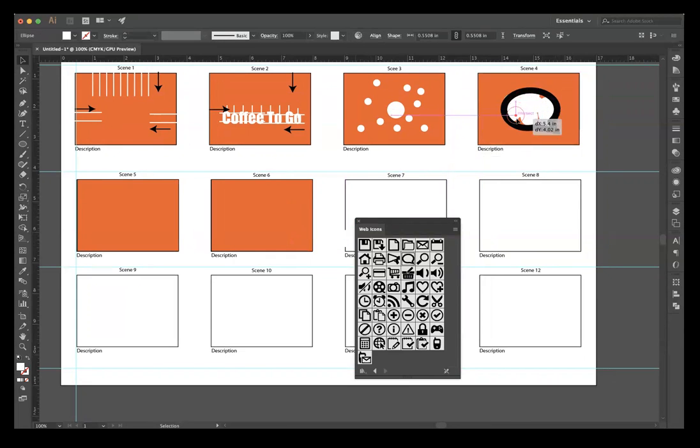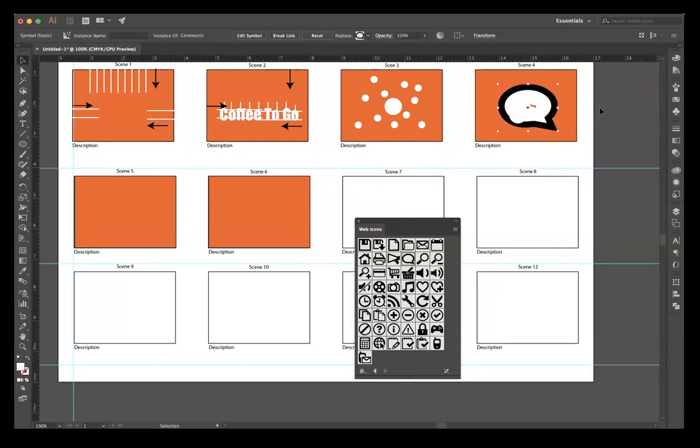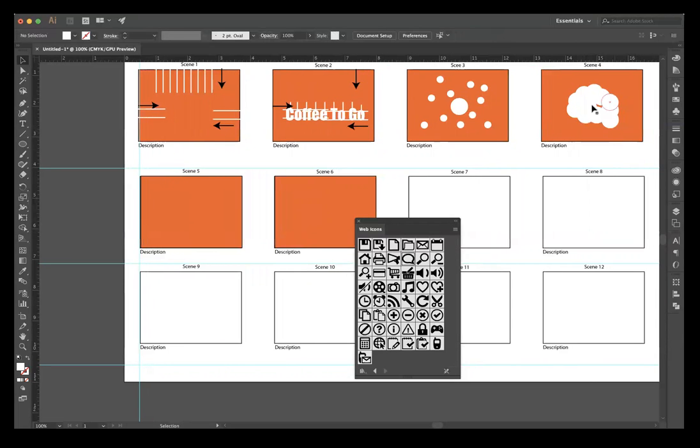Looks like I'm going to need to make sure I add another dot here. So I'm going to go ahead and copy and paste a little one up here. So now, basically what I did is I used that shape, and I'm going to create my own little top bubble here.